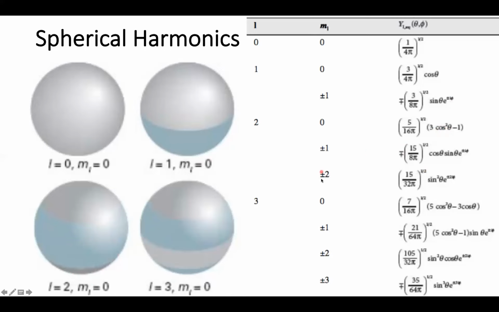When we go to m sub l of plus or minus 1, again, this is going to give us imaginary motion. So we're going to then have a single node. We're going to have a node at the top, and then a node running straight through the middle when we have an m sub l plus 1. And again, we now have introduced some directional movement. And again, node at the top and bottom when we have an m sub l of plus 2. And again, increased directional movement. And all of this more or less gets ramped way up when we have an L of 3.